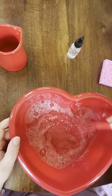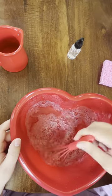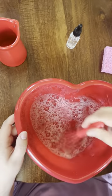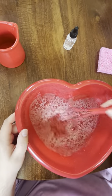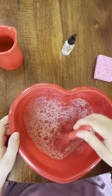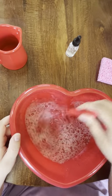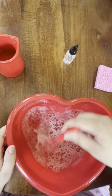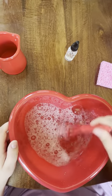Sometimes if they want to engage with you verbally while they're doing this, we really do want them to concentrate. But you can talk about how you use whisks oftentimes when you're making eggs or something like that. The sponge is for after they pour the water out of the bowl, and also just for wiping up any spills they have on the table.